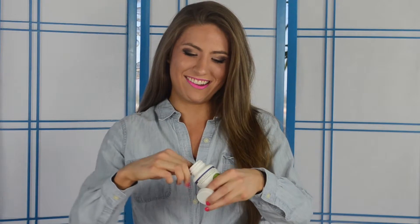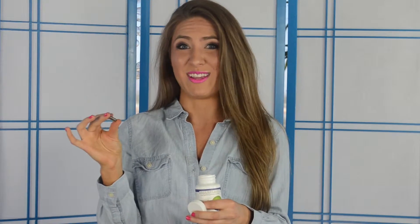The capsules are about average size and they are like a brown-green. Just to warn you guys, I got them down fine, but they smell really, really bad. There's actually bamboo extract in here, so I think that's why it smells so bad — just a fair warning that it kind of stinks.